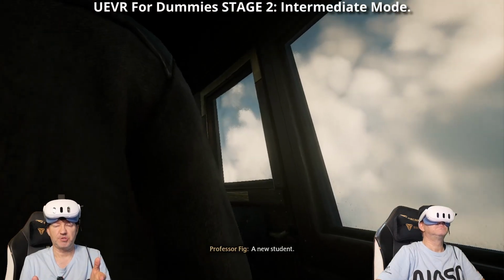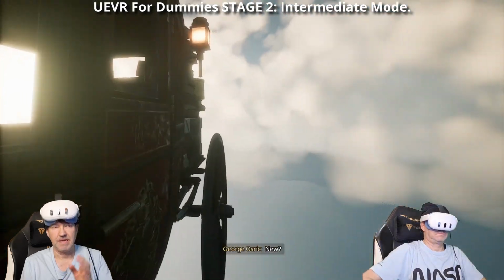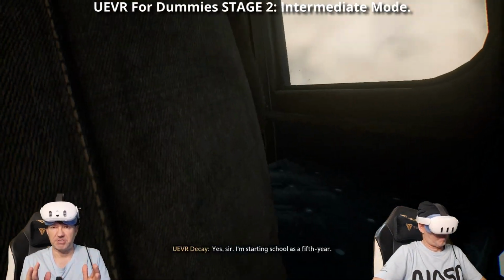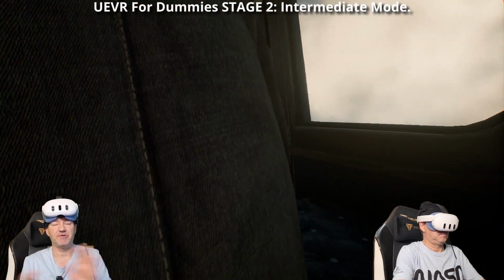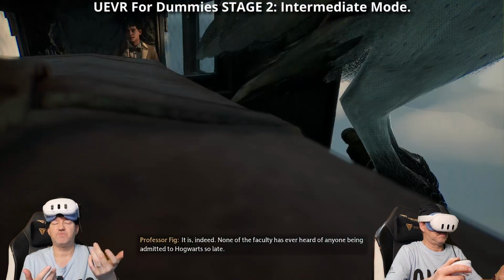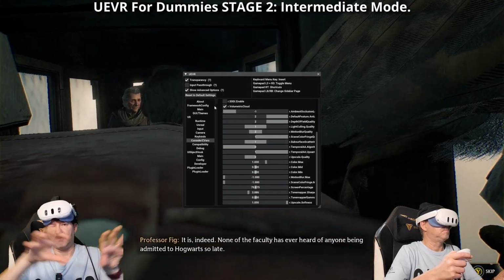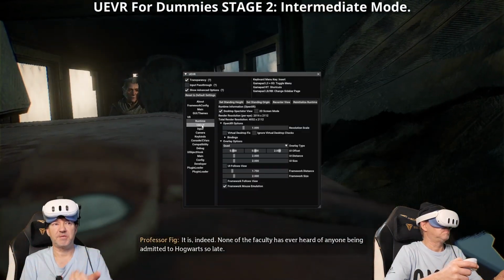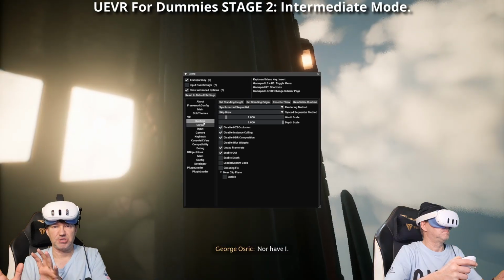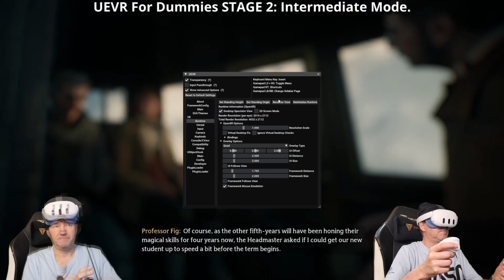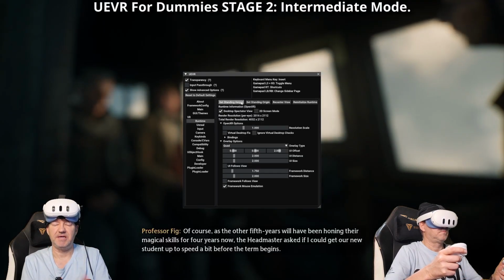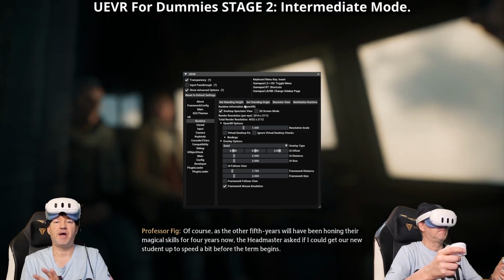The first time you boot up the game, you might not have this problem. Normally the camera's in the perfect position for this cutscene, you can see everything just perfectly. For some reason, tinkering, my camera was out of place. I noticed a lot in this scene, I was either outside the carriage or I was in a seat. So I used UEVR to physically move the camera inside the carriage.